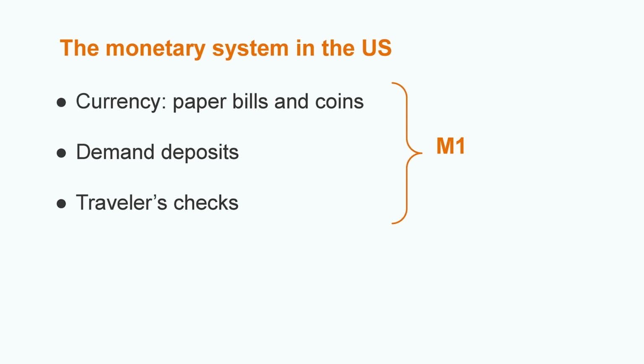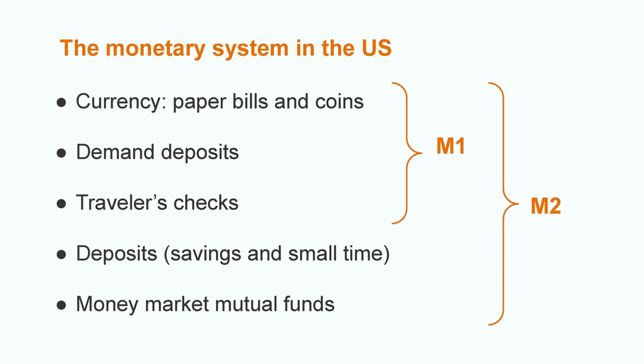So, what assets represent money in the US? We have two big compounds, M1 and M2. M1 consists mainly of circulating currency, which are paper bills and coins, and checkable deposits. If we add savings accounts, small-time deposits, and money market mutual funds, then we get to M2. Those assets are what compose the monetary system. And now, who controls it and why?